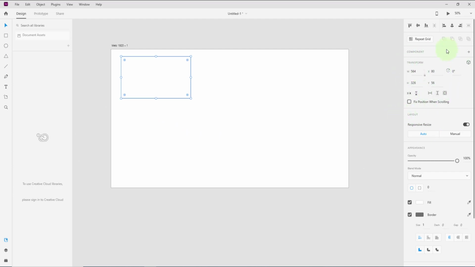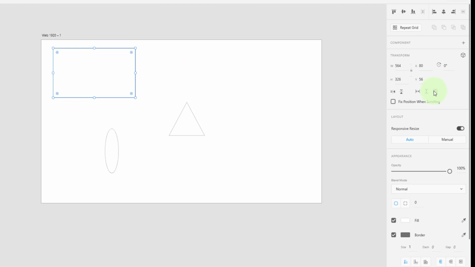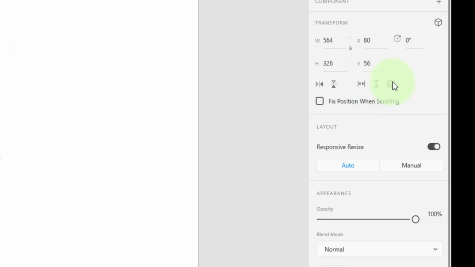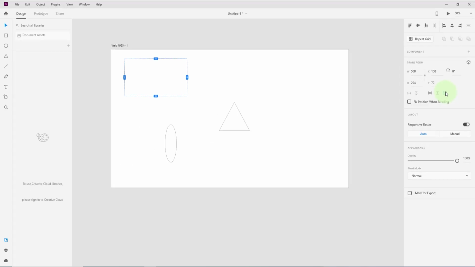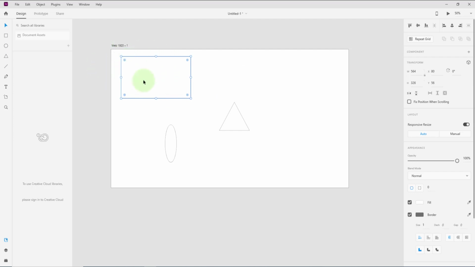Transform is going to be common for all of the selections, but the flip icons are only visible for rectangles or other drawing elements. I'll quickly plot something here, and you can see that for all of those elements, whether it is an ellipse, triangle, or a rectangle, you will have all those properties. It is again the horizontal and vertical scroll. Do you want a scroll bar in your frame itself or in your object? We can define those horizontal and vertical scrolls using this scroll setting.